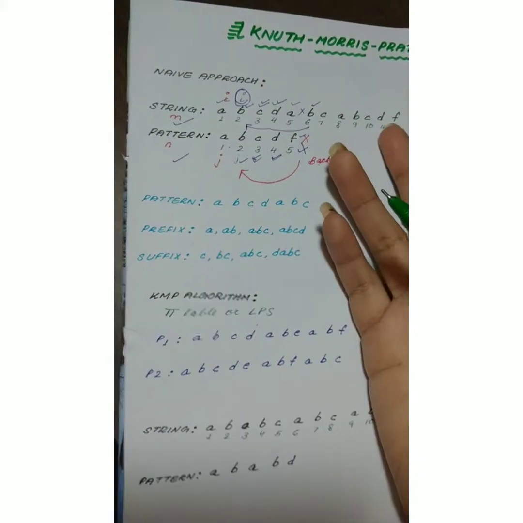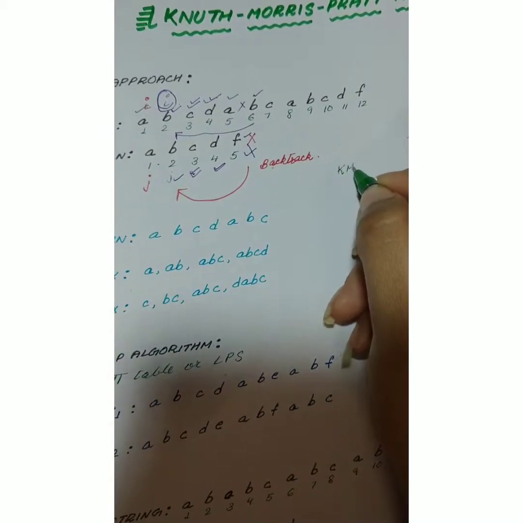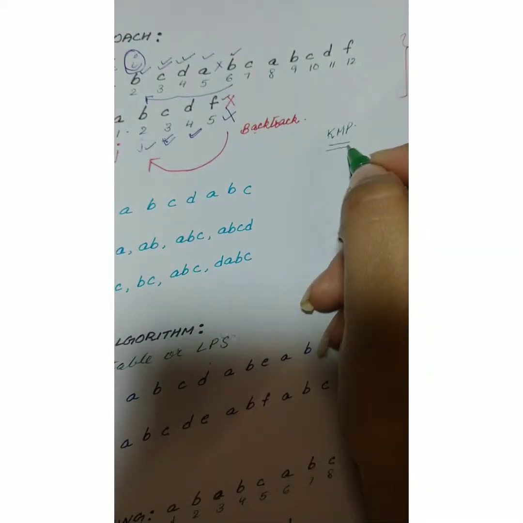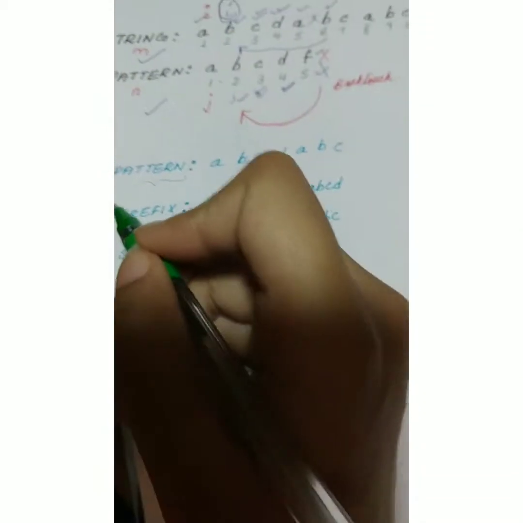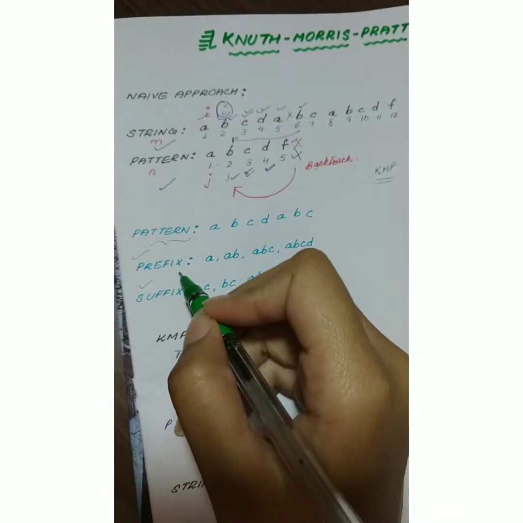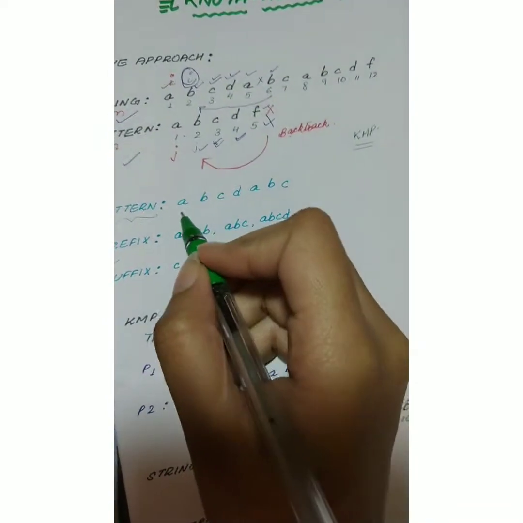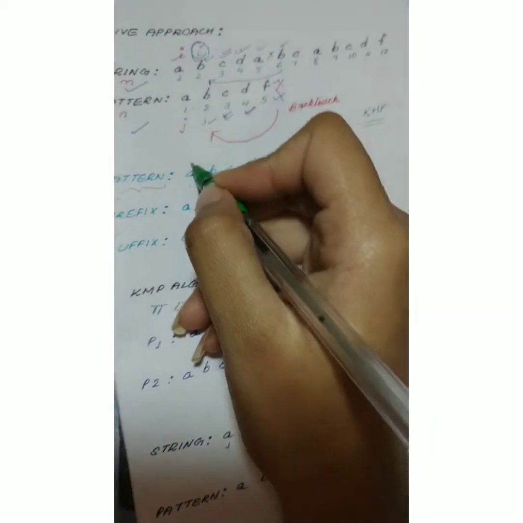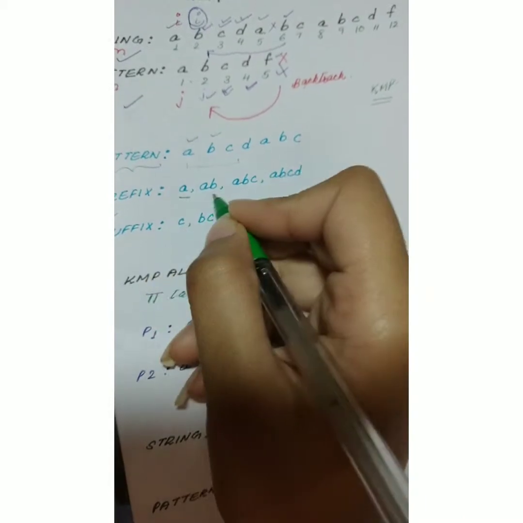Now that we have a brief idea of the naive approach, let's move towards KMP. Before we begin with KMP, there are certain terminologies that we should be aware of. Pattern, of course, the given pattern, and then there's something called a prefix and a suffix. So what is a prefix? By prefix, we mean a certain number of characters from the pattern that we can subdivide. It can be 1, 2, a group of 3, anything. So A is a prefix because it starts from here.